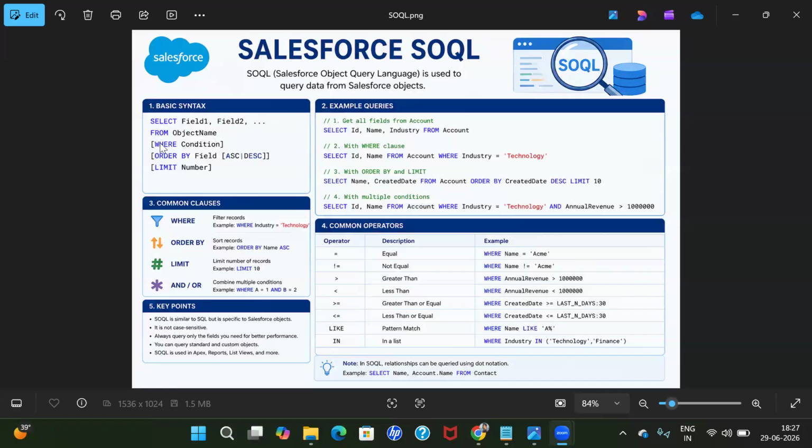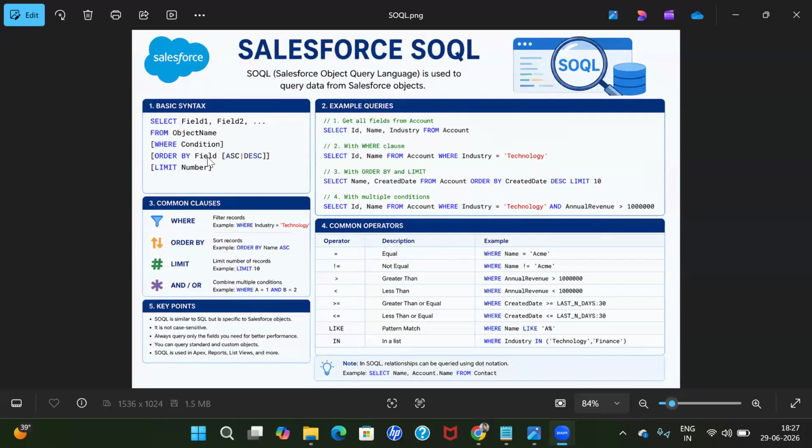And WHERE is a condition, like I want only these records, only this value. If annual revenue is 1 lakh, only those records I want to fetch. Then ORDER BY field: in the Account object I have Annual Revenue, and all records have annual revenue values.